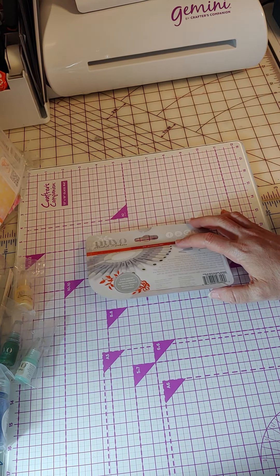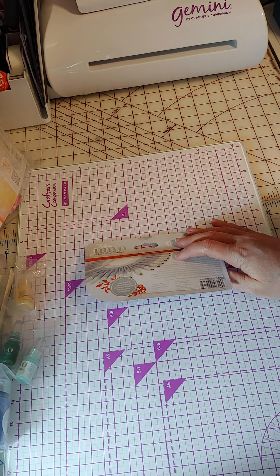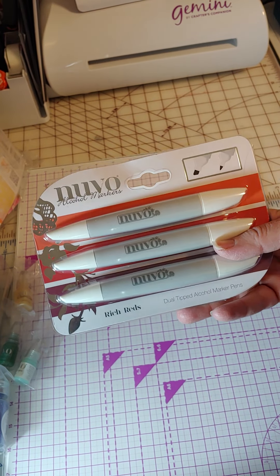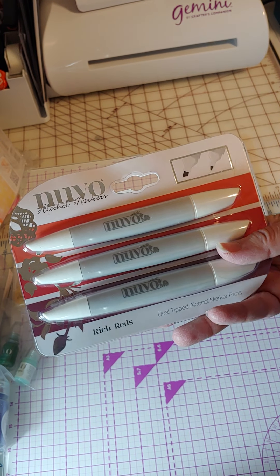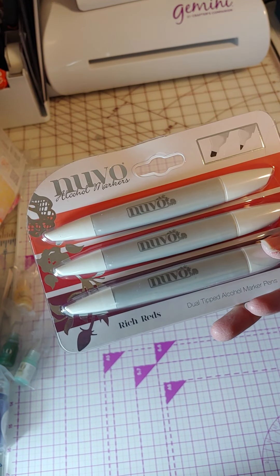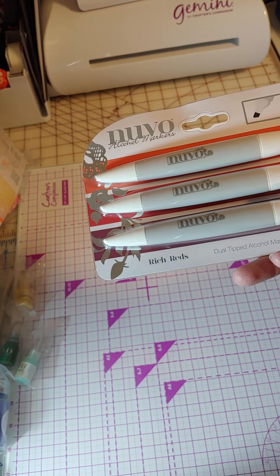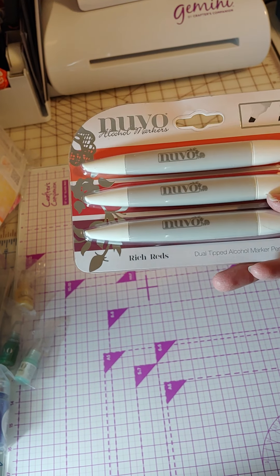The last item and my favorite item in the $12.50 bag, worth about half the cost — so that helps — is the pens. I was hoping these were orange because I need some orange pens to supplement the ones I have. But these — I thought they were sold out of this Rich Reds. I think that's a good color range to test them with, and so I was really happy that it came with this. I wish it included one of their magazines, but between this and the mousse and the embossing powder, I think that makes the set worth it to me.